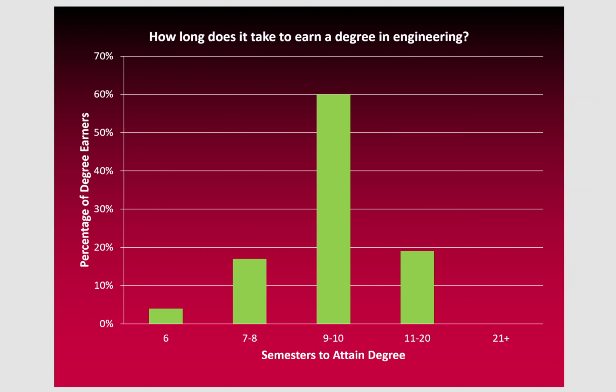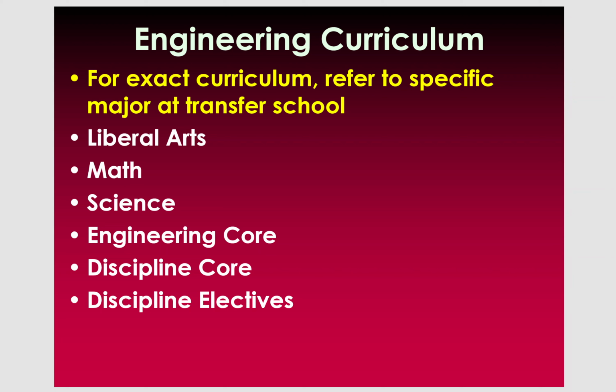an engineering degree. So just keep that in mind as you're going through and thinking about this program that, you know, yeah, it might take a little more than 4 years to complete, but at the end, you're an engineer and you're a highly marketable skill that employers are looking for. So with that, let's talk a little bit about what the curriculum is, this immense curriculum that we've got. Anything I talk about today should be, it depends on your specific program.